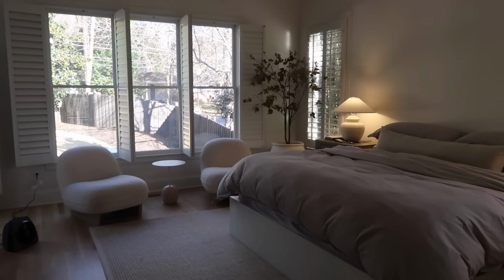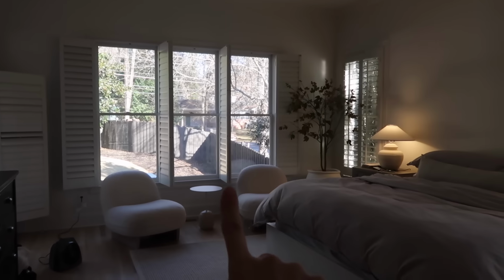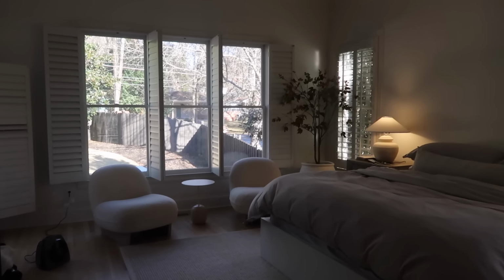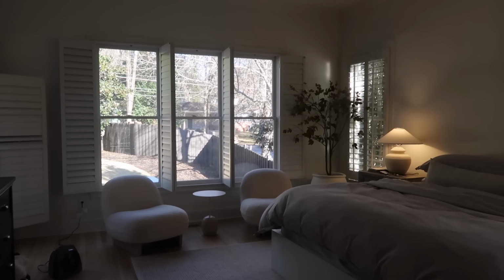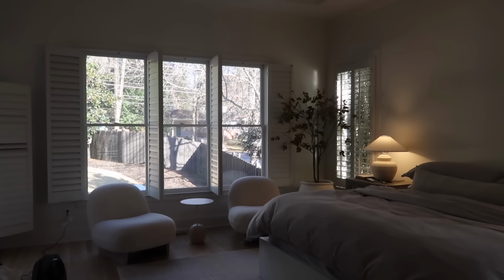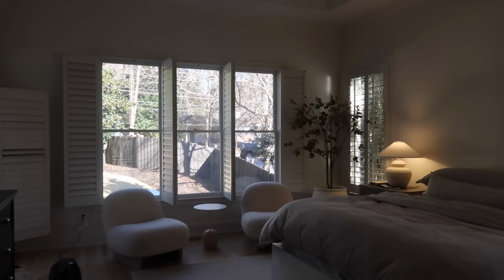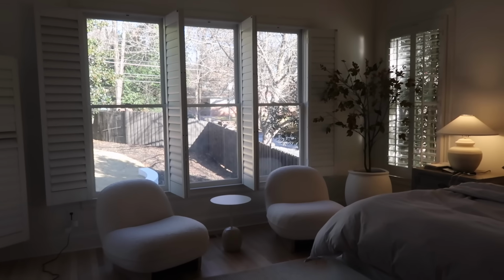The next step in here is I really want to replace these shutters. That's been the goal. I'm not a huge shutter fan. You've probably heard me say that before. I feel like they block the view, they block the light. I understand they were super popular a few years ago, but I'm ready to get these out of here. These came with our house and we just haven't made the effort of removing them. I have all the windows open today just to see what it's gonna look like.